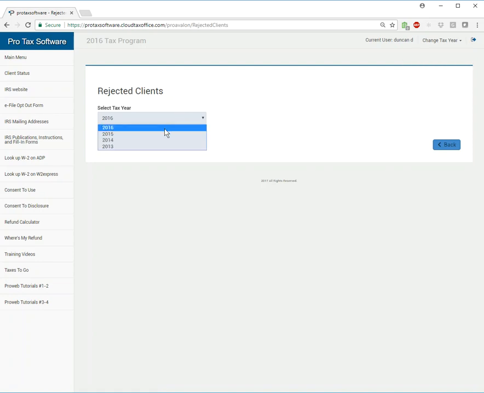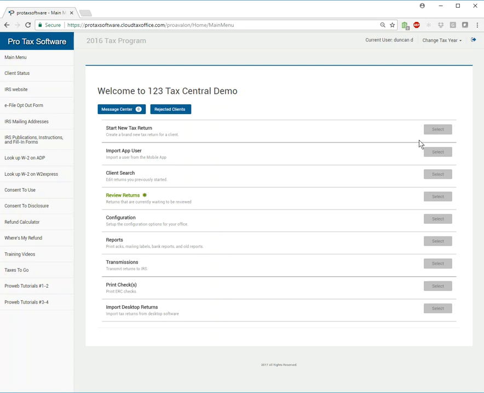So if you want to see your rejected clients for 16, you click right there, 15, and so on. Now, I don't have any clients in this demo office that have any rejects, but that's where you would find them. Again, if you needed to go to a different tax year, you would simply click on the drop down and then select the appropriate tax year. You can see that it tells me right up here, sorry about that, there's the 2016 tax program is the current version of the software that we're in.